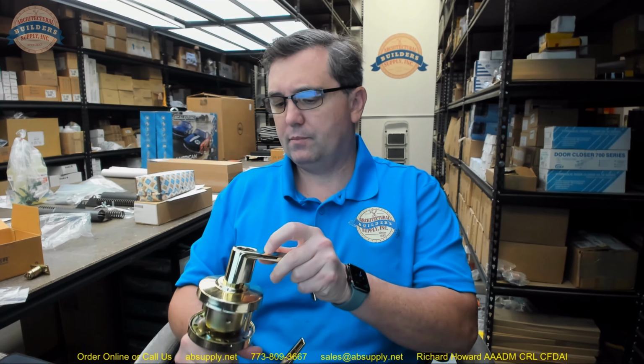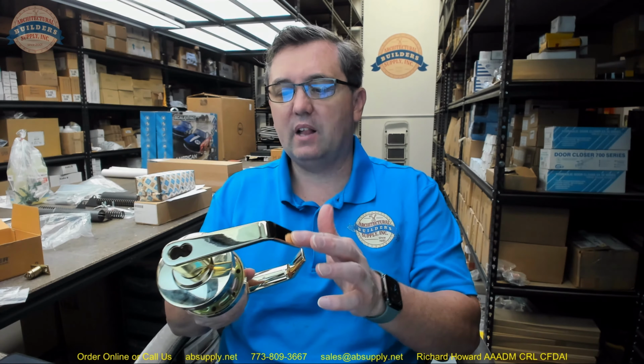And it is in the bright brass, or what would be called a 632 finish. They're calling it 605. Probably just, they should call it US 3. 605 means that this is made of solid brass, which I'm quite positive it's not. Less interchangeable core, so be mindful of that. And sold as each. When you buy one, you will be sent one.